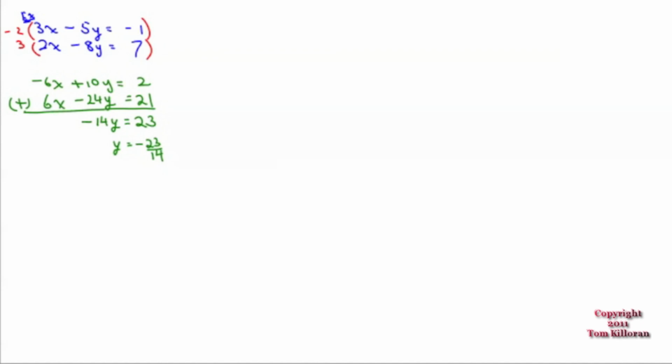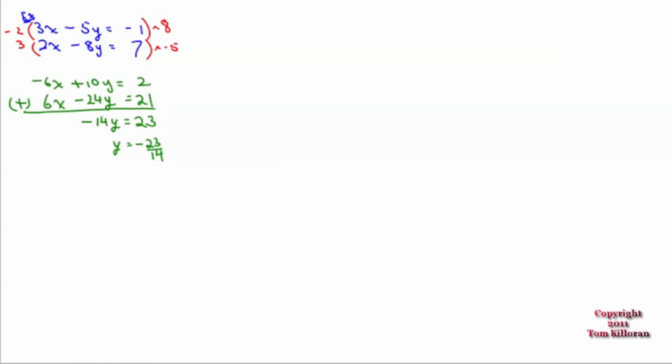Now, I highly suggest we don't do it like we did this one over here, because then you have to take 23/14, plug it into one of these original equations, and come up with something absolutely horrendous. So my suggestion is, go back to the beginning. We got rid of the x's the first time around. Let's get rid of the y's the second time around and see what happens. What can I multiply the top by to get rid of the y's? 8? Doesn't matter. 8. What's the bottom one? -5.